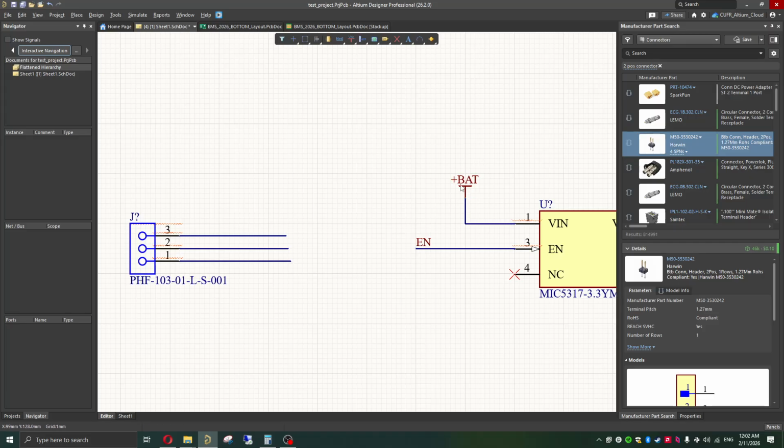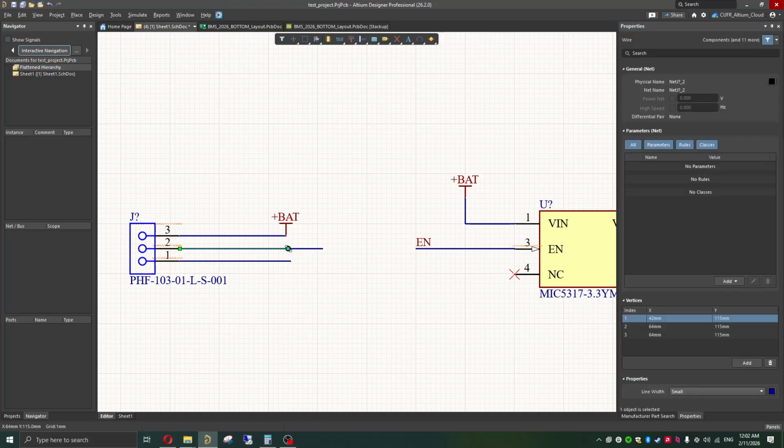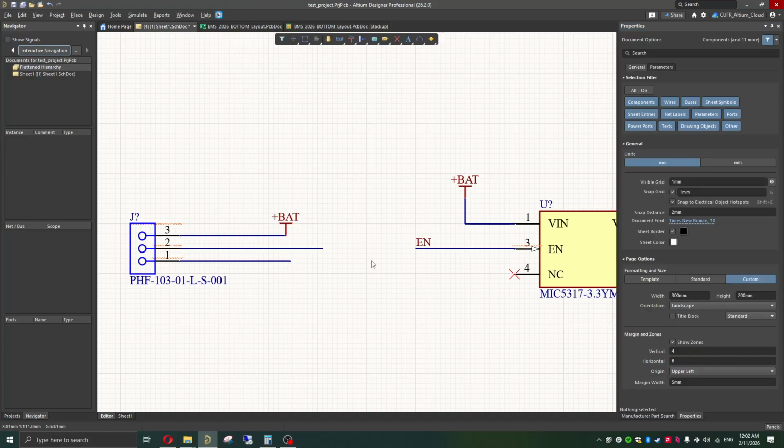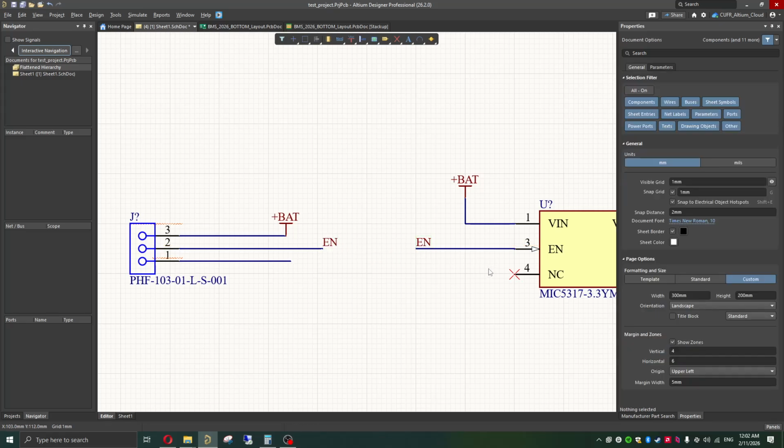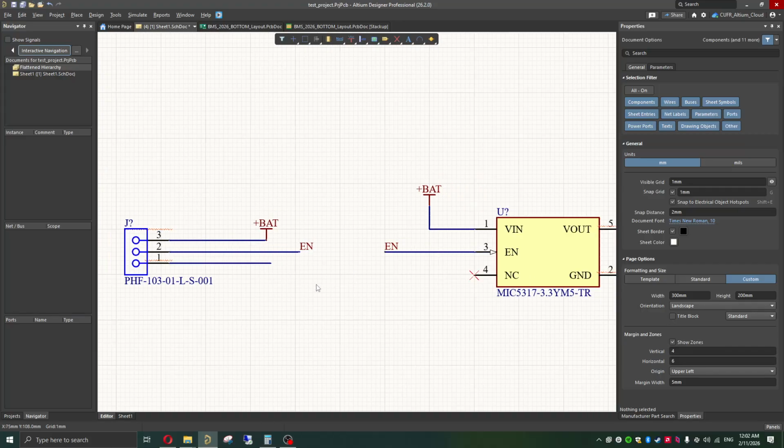By the way, you can take these ports, press Ctrl+C, Ctrl+V, and it'll just copy paste. I'll put pin 3 as the battery. Pin 2, if I extend it over here, I want to remove that excess. Pin 2 is going to be enable, and pin 1 is going to be ground.